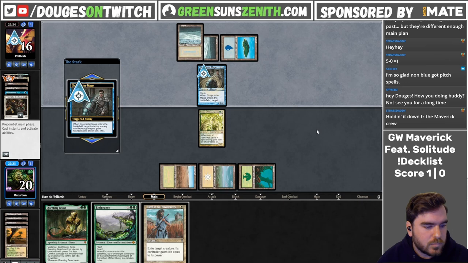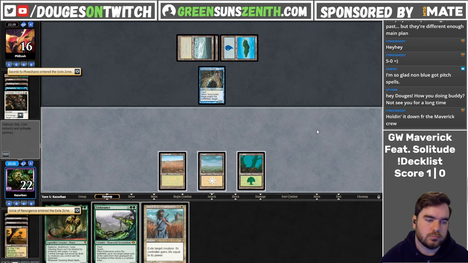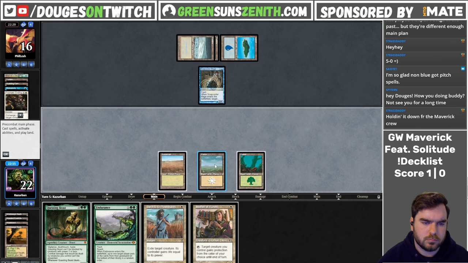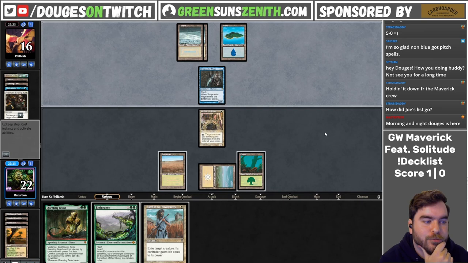Hey, Spyman, welcome. Mum. Yeah, I don't mind Mum here. How did Joe list go? 4-1, which is nice. Going down to move Moon Stompy. But getting up a fair few decks, which is nice.